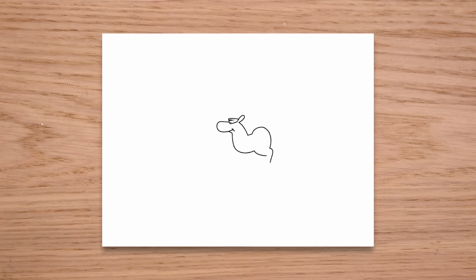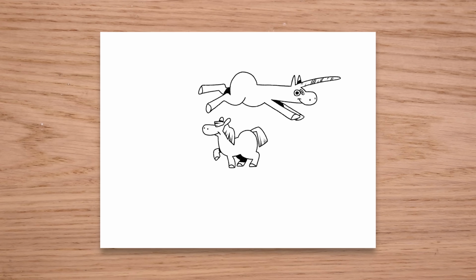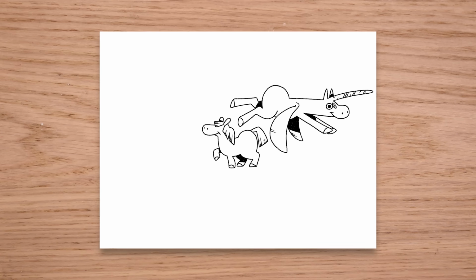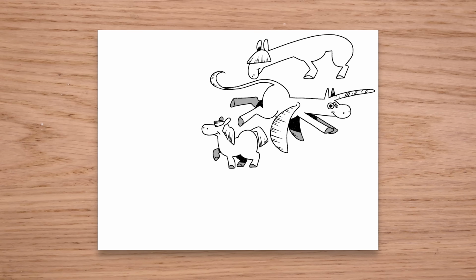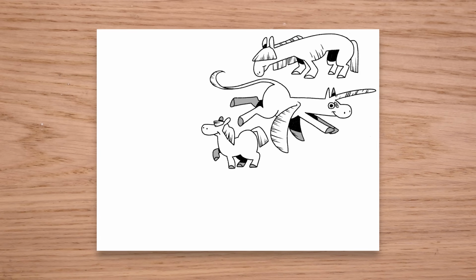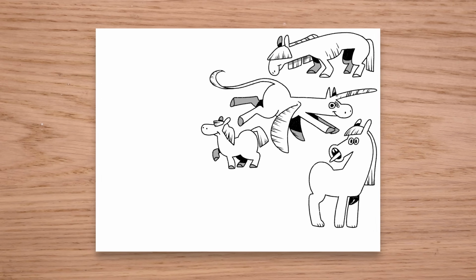So I sat down with my iPad on Procreate and started to doodle, trying to think of something that I was really inspired to draw by the textures and colors of this handmade paper. That cotton candy pink to blue was perfection. I absolutely love the colors on that paper so much. And all I could think was this magical cotton candy sky with a unicorn, or I guess Pegasus, flying through it. Why not both? And I started to think, last week I drew dogs, so this week let's draw different varieties of horse and horse creatures.